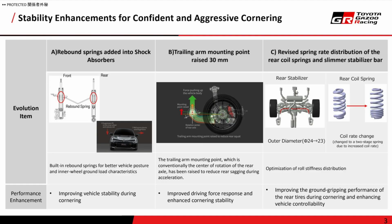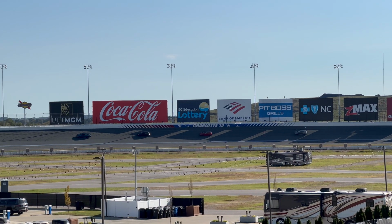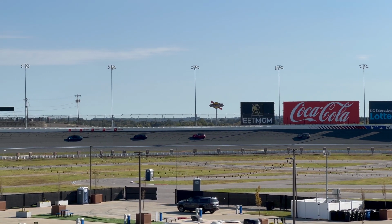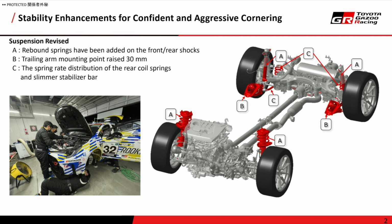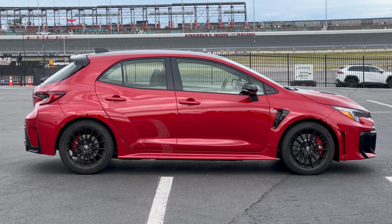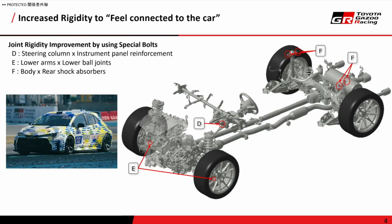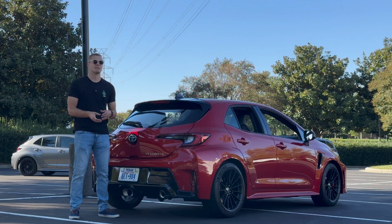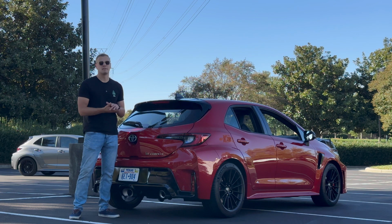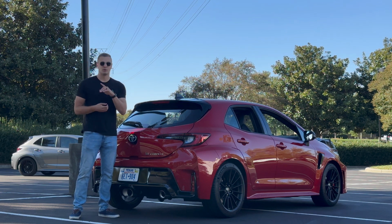And then in terms of suspension, you've got tweaks there as well. You've got revised trailing arm mounting points. They're 1.1 inches higher, and a lot of focus is on keeping that inside rear wheel controlled and minimizing tripoding so you have more contact patch and more grip. You've got revised damping and spring rates. You get new rebound springs and new rear coils. And you've got Torsen LSD standard front and rear on all trims now. And they've done things like changing the bushings to make the car overall feel more rigid. Again, a lot of this stuff you're not seeing just by looking at the car, but you will see it pay dividends when you take this thing on the track. And you should, and we will.